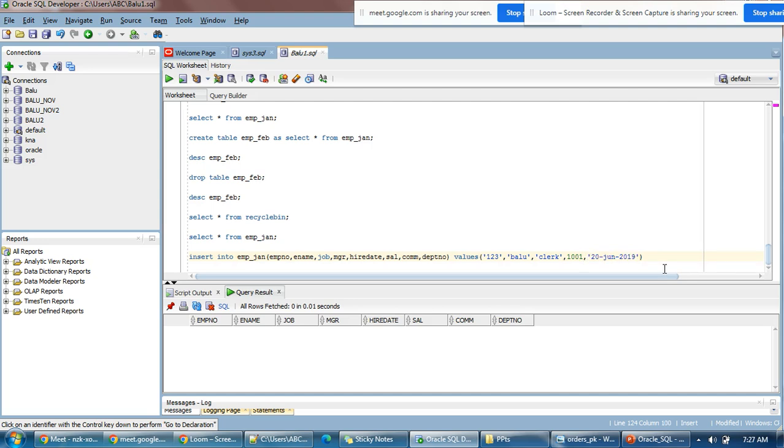How you can do that, simply by passing TO_DATE, and here you need to pass the particular format which you are passing. This is dd mon yyyy, like that you need to pass for the date fields. For this one also again you need to pass the single quotes. Clear, guys? Are you able to understand or not?